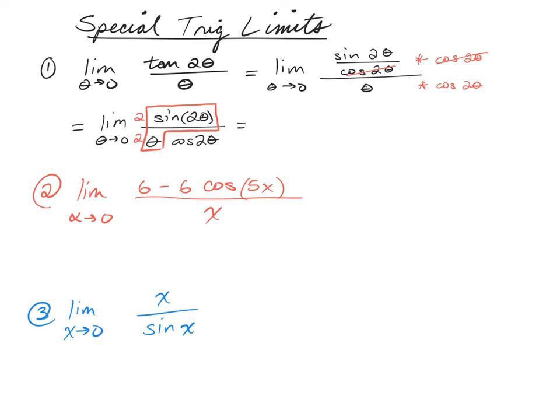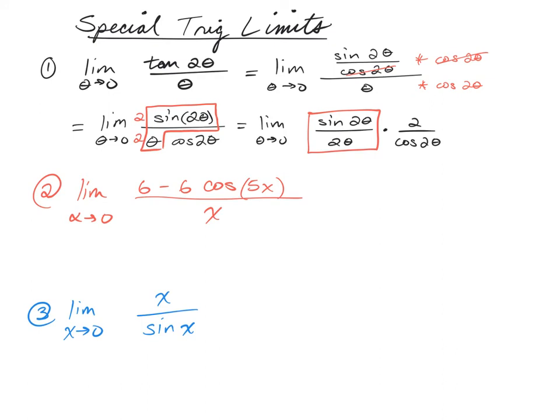I'm going to split this apart in a very special way. This is the limit as theta approaches 0 of sine 2 theta over 2 theta times 2 over cosine 2 theta. And I split it apart like this so that you can see where that special trig limit is right here. So it's what you see over here with the 2 included in the denominator. The 2 in the numerator is in the numerator of this other fraction.